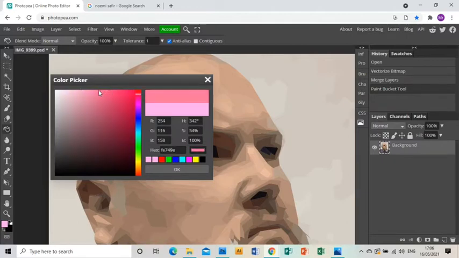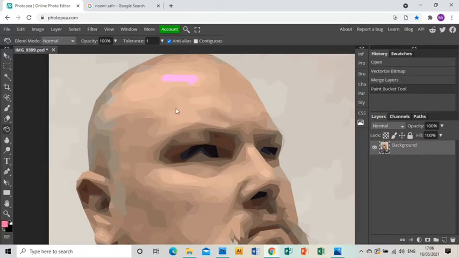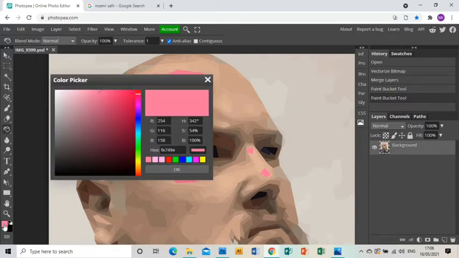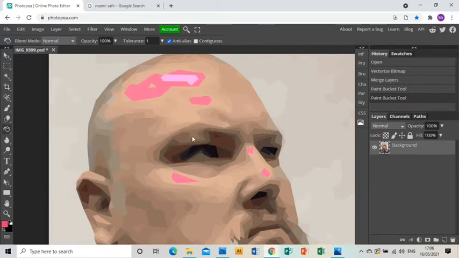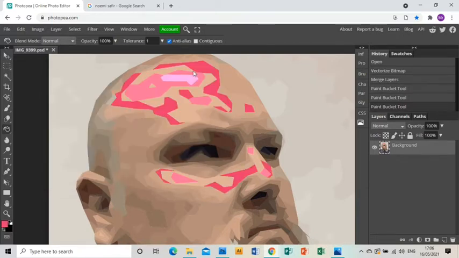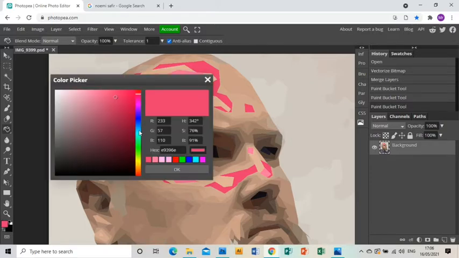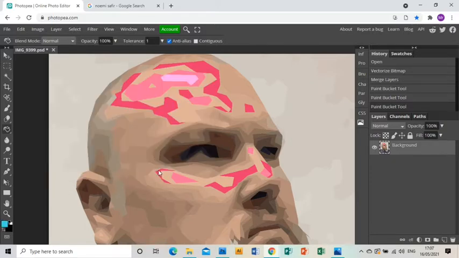In this instance, I'm being inspired by the artist's work when I look at the colours. And you can see wherever that colour exists, it changes it to a new colour, whatever I choose, because the contiguous checkbox is unticked. Okay. And it's just a case of really doing this until all of your areas are filled in.